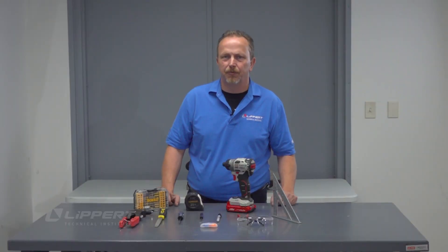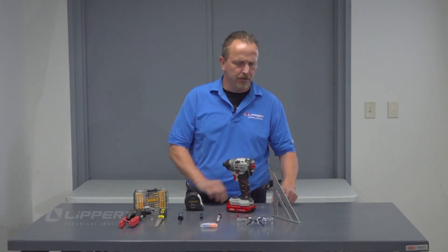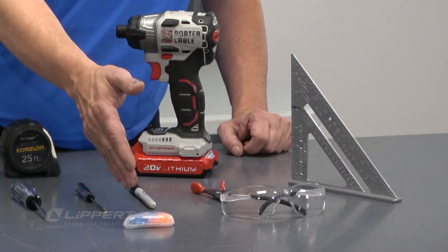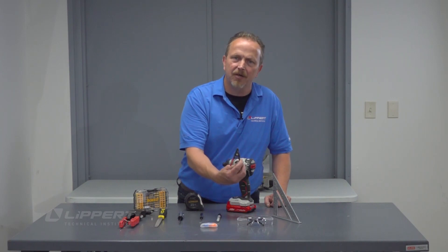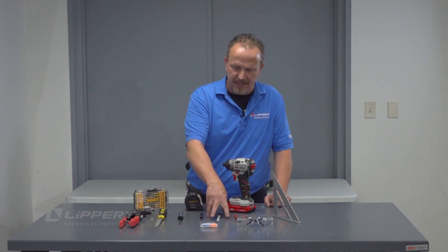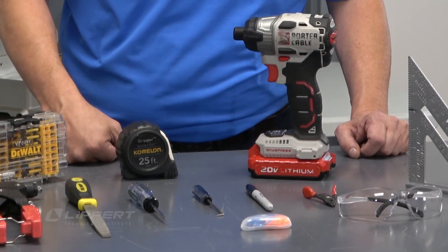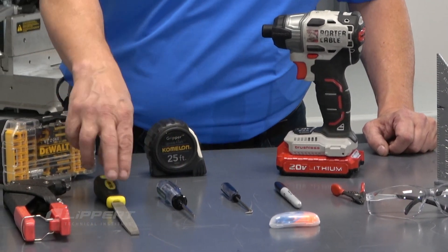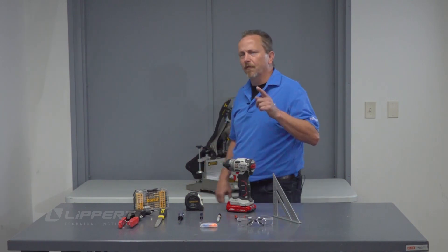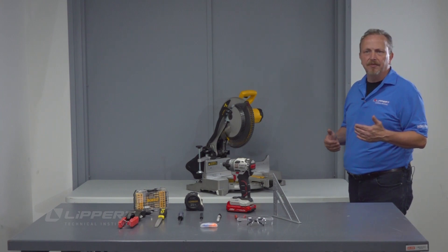The tools you need for this procedure: the appropriate bits, a tape measure, a battery-powered drill, a speed square for marking your gear racks, the appropriate PPE — safety glasses and ear plugs. You may need a pair of snap ring pliers if the V-rollers are not attached to the bearing blocks. You're going to need something to mark the gear rack with — a Sharpie in this case. You may need a pick tool, a flat blade screwdriver, a file for deburring, and a pop riveter. You will also need a chop saw or miter saw to cut those gear racks down to size.